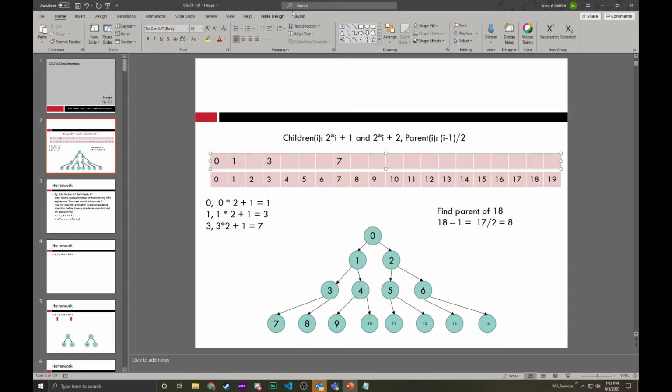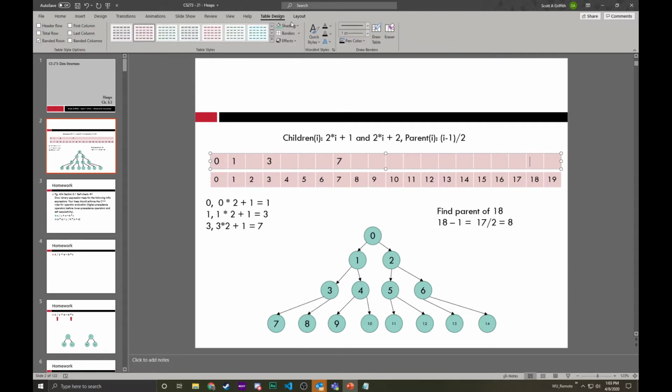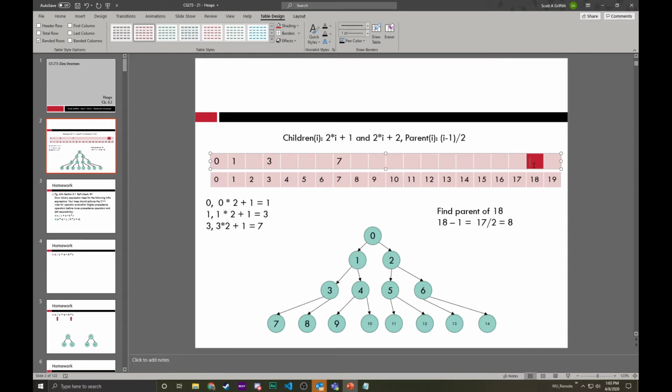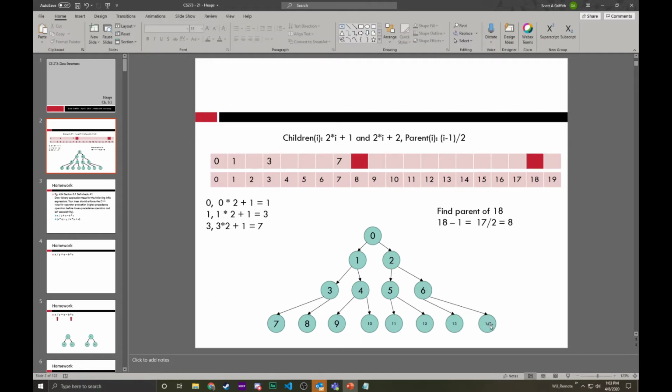So if I'm looking, let's just shade that really quick. If we're looking at that cell, we're looking for that cell's parent. That's going to be here at 8. Now let's check really quick, right? If this is 14, 15 and 16 are off of 7, 17 and 18 are off of 8. So that seems to line up pretty well.